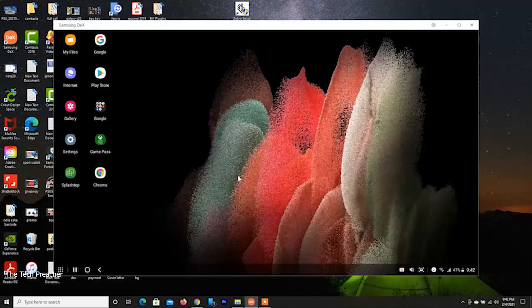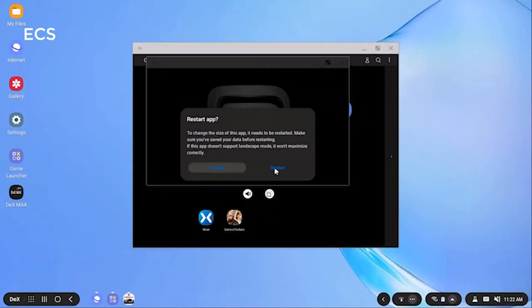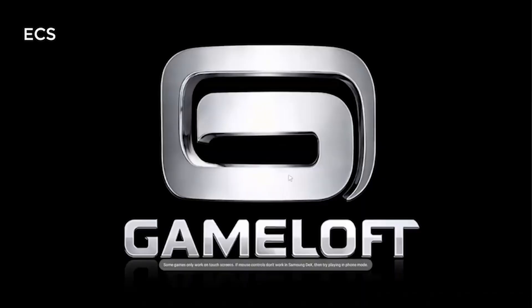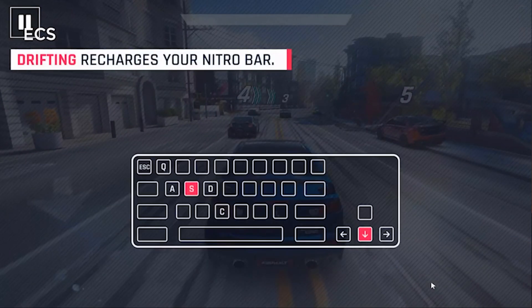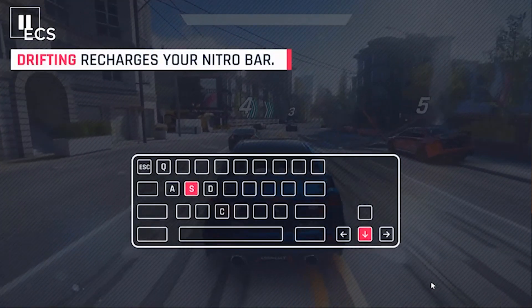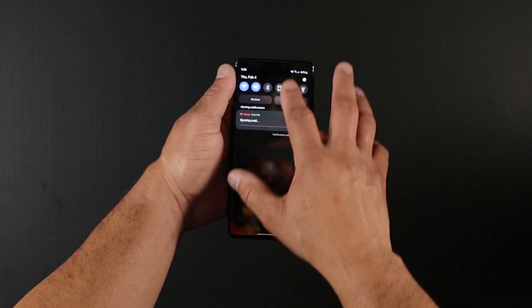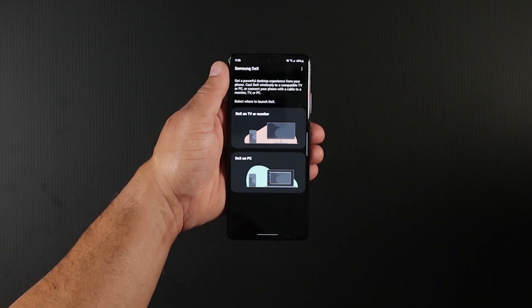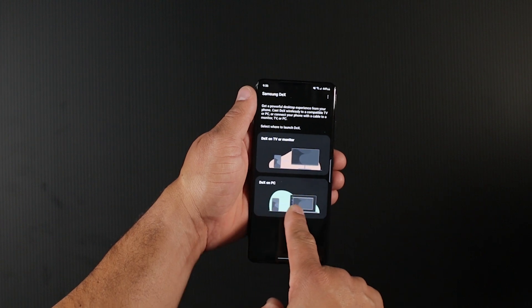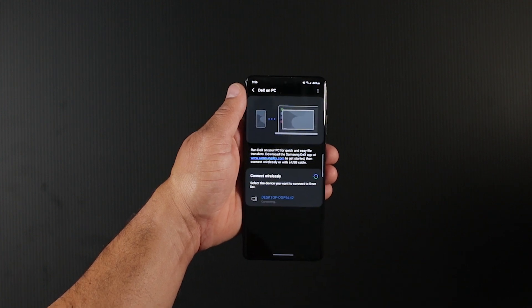DeX creates a virtual environment where you can get work done with a PC-like experience like no other. I love DeX — it has performed very well in the years I've been using it. No hiccups or stuttering, and I'm so glad Samsung is supporting and updating DeX. Samsung DeX wirelessly to the PC. Now you have options: when you scroll down, you can do link to Windows, wireless DeX to a monitor, connect via HDMI to USB Type-C, or wireless link to Windows — wireless DeX to Windows. Wow, that's what I'm talking about.